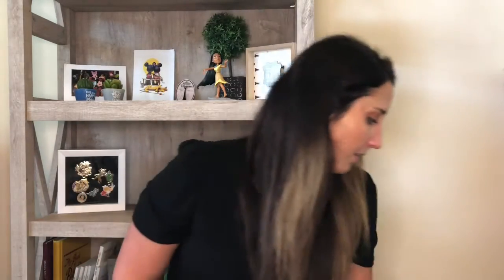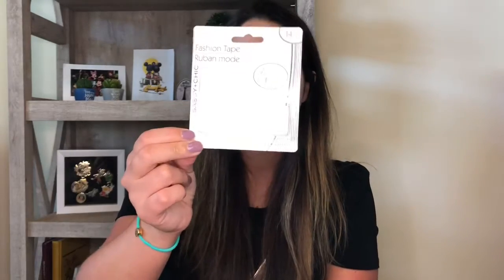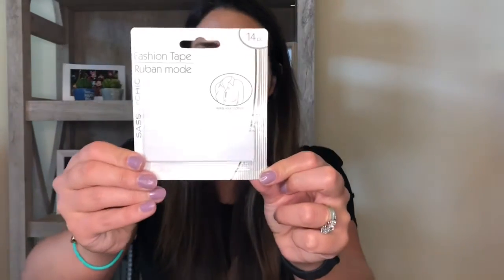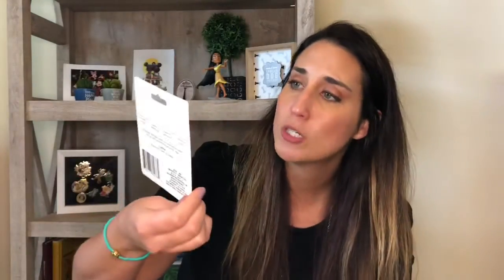Final thing — we're going to do a rapid fire beauty section. This item is not necessarily beauty, but to me it kind of falls in. It's fashion tape. I was pretty excited to see this because I've been needing some. A similar size packet at Target is $6, and I didn't really want to pay that when I could just use double-stick tape at home. This fashion tape has 14 pieces, which for me will last an eternity — and just a dollar. I thought that was a really good buy.